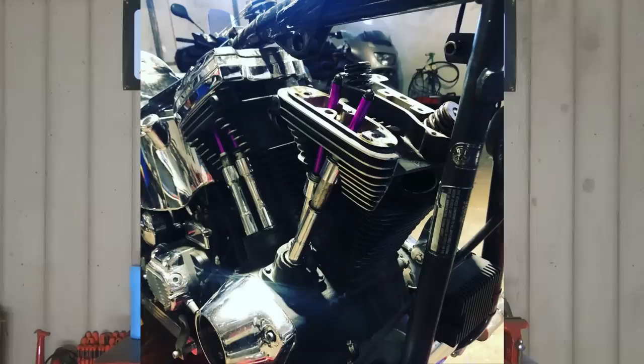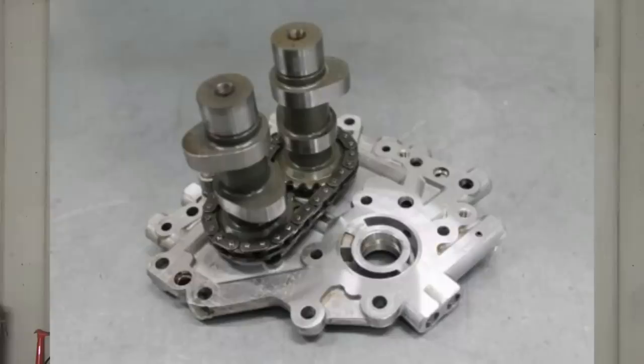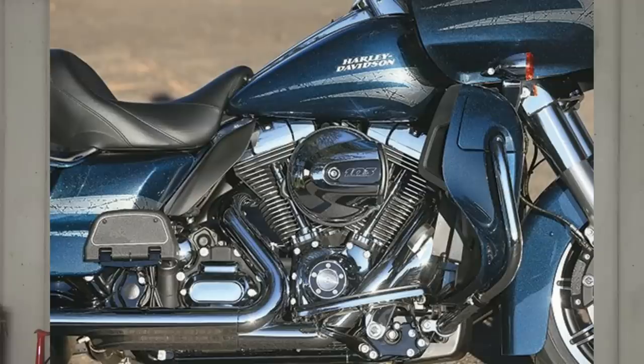With the Evolution engine we got used to simplicity — everything was very simple and just about everything on that motor was serviceable, including the lifter blocks. After the Evolution engine we moved into the Twin Cam engine, and that cam chest really looked like something off the space shuttle with the cam plate, dual cams, tensioners, and timing chains. Eventually the dust settled, knowledge got out of the dealers, guys got service manuals, indie guys and home mechanics started working on them, and we built a really good knowledge base on the Twin Cam motor even though it looked impossibly complicated.